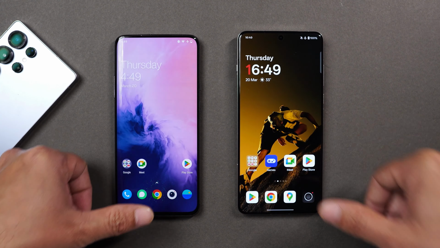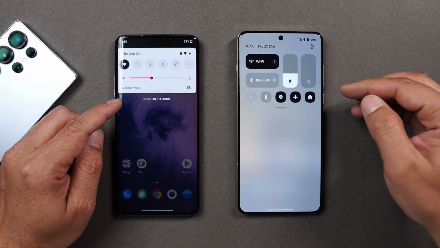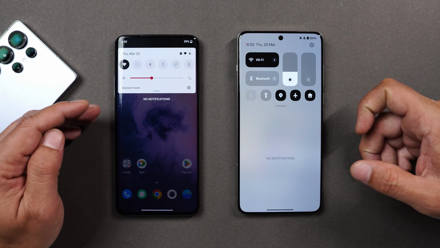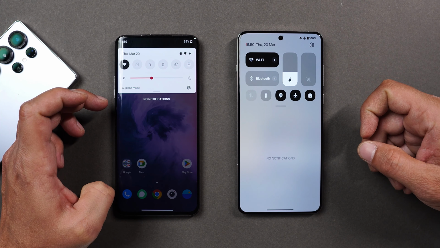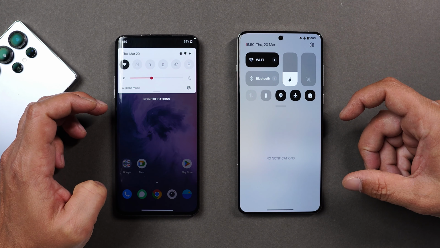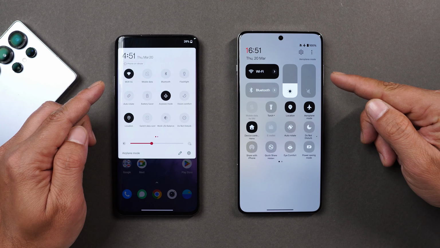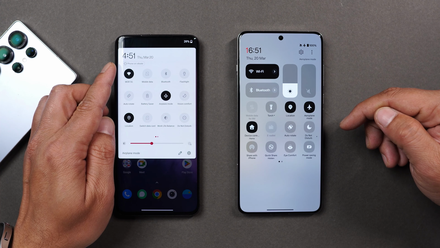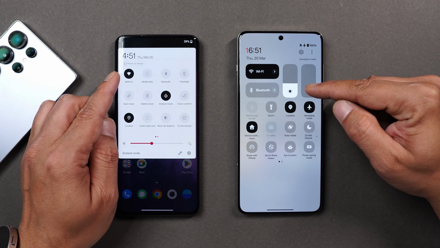And now let's talk about another major UI redesign they have done, and that's in the control center. This is how the control center on OG OxygenOS used to look, and this is how it looks on OxygenOS 15. Even with a single swipe, the control center covers the entire screen, which includes the notification area. But on OxygenOS 11, the background is slightly dim, but you can still see what's present on the home screen. And if you swipe down more, you can see how beautiful the clock used to look. It also used to give us information on the ringing mode, which isn't the case here.